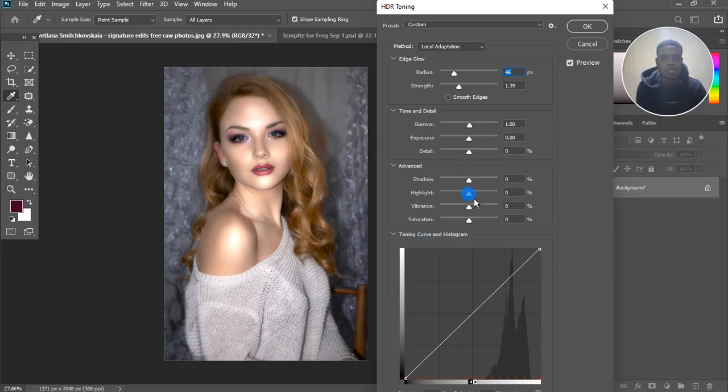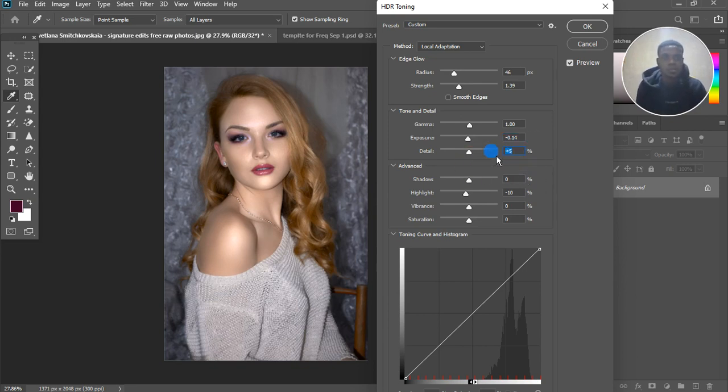Let's bring down the highlight, not too much, 6, to where we see the image is not blown out. So -10. I'm also going to decrease the exposure, just like so. Increase the details, not too much, by 5 or 8. Let's say 5.